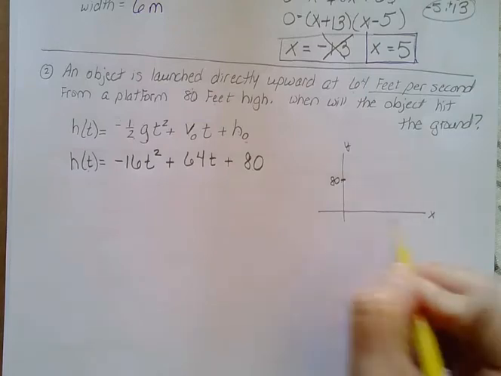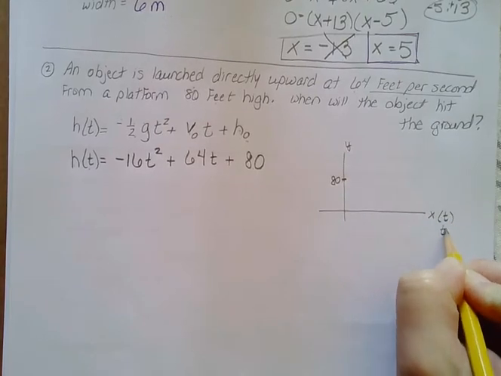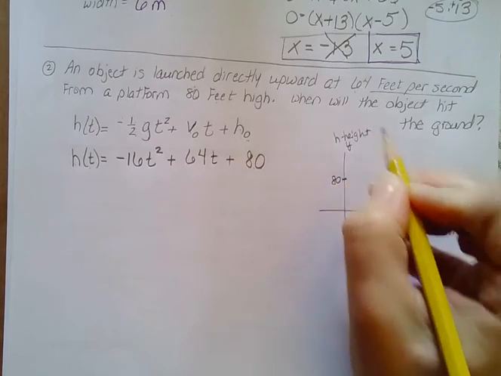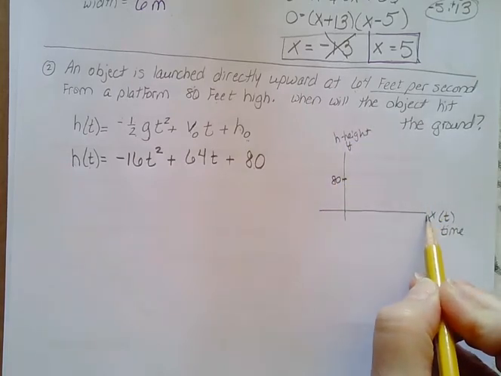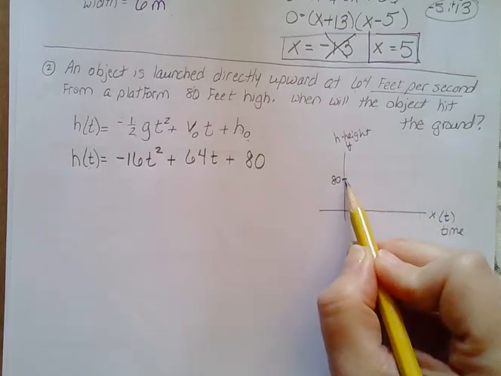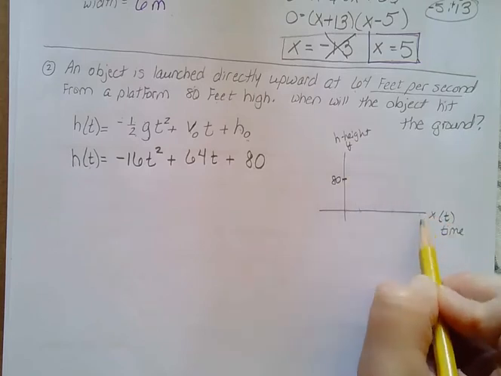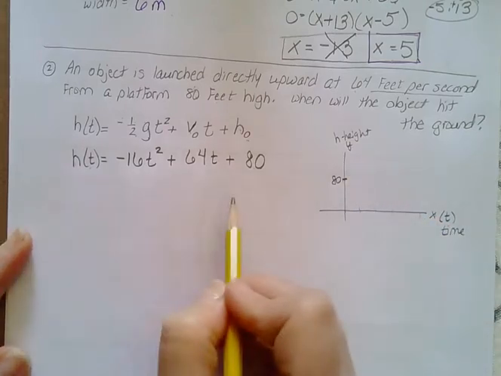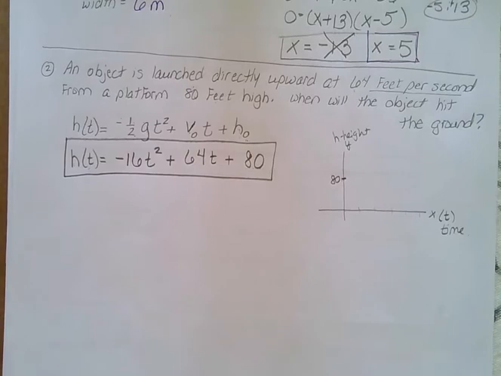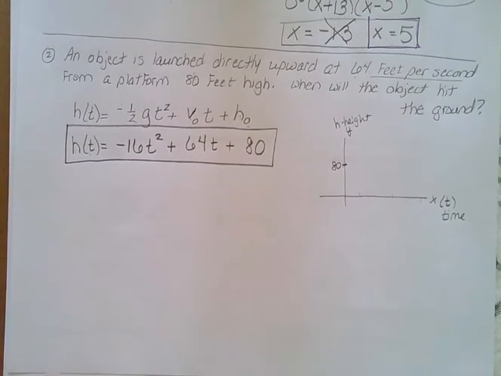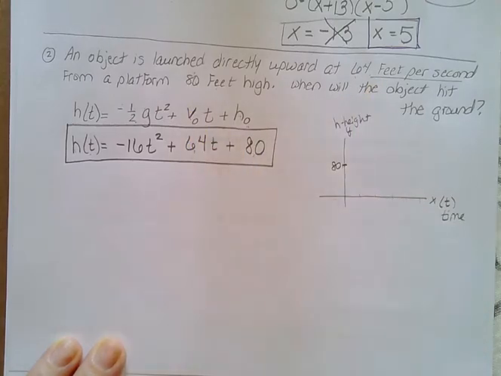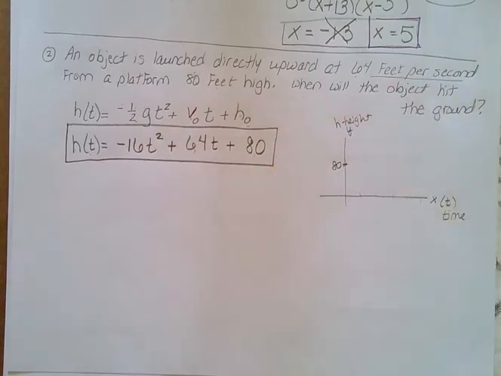But x, or in this case, t, because that's time, and y is your h for height, time is always going by. So what's going to happen after 1 second, 2 seconds, 3, 4, 5? We are eventually going to go up for your height, and then you're going to come back down. This equation, or most of it, will be given to you. You occasionally might have to put in your initial height and your initial velocity, but let's go from here. Okay, so that's just a little background on that.